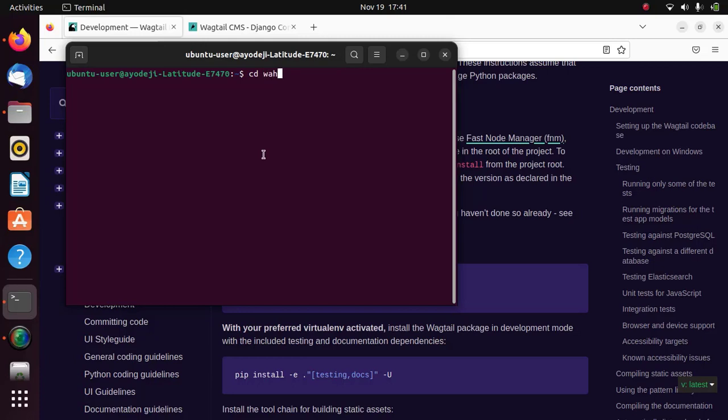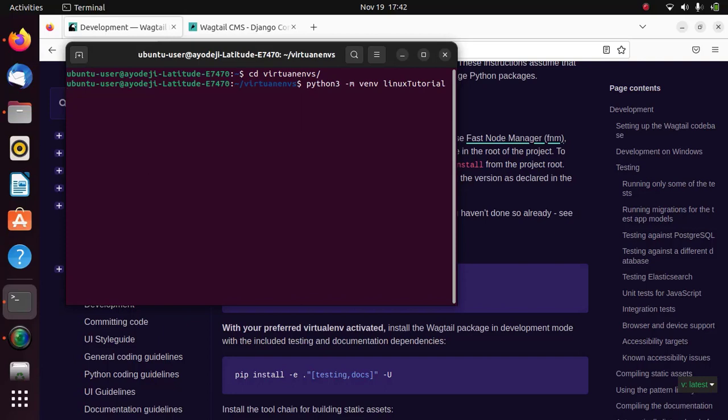I'll navigate into my virtual directory, which is a normal directory where I install all my virtual environments. So I'll navigate there and then type the command python3 -m venv, then Linux tutorial.